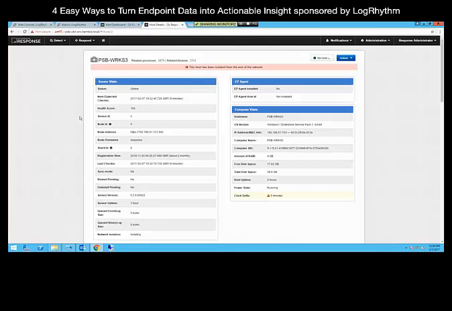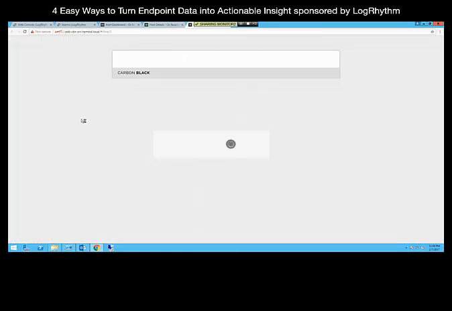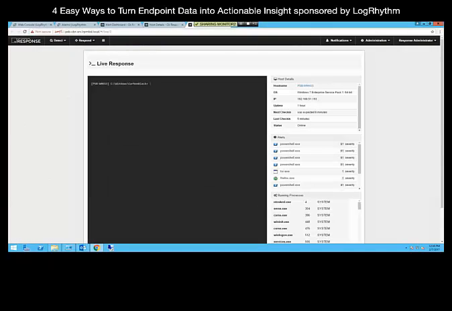But even better, it still allows access for us as incident responders to go into the system. Even though it's isolated from the network, we can still go in and dynamically perform a forensic investigation on this host by way of the go live action here. So we're going to use this, and this is the only system that this host is now allowed to communicate with.